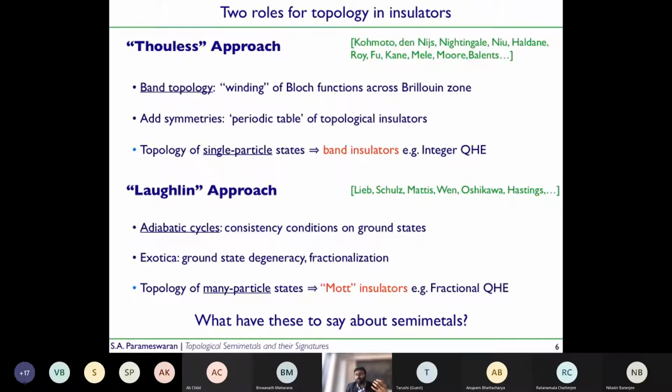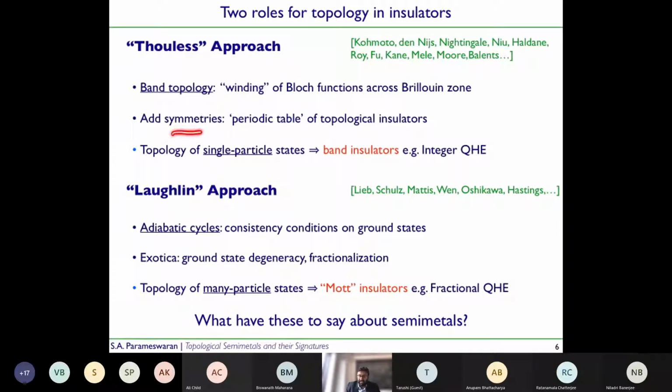And if you ask about the topological classification of those functions, with various technical details to do with worrying about whether the addition of a trivial set of isolated atomic sites would change the answer, it turns out that's a well-posed problem in the mathematical field of topology. It goes under the fancy name of K-theory if you want to do it carefully. But ultimately, what we're asking is some statement about the topology of how energy bands, when I talk about energy bands, I mean the wave functions, wind as you go across the Brillouin zone.